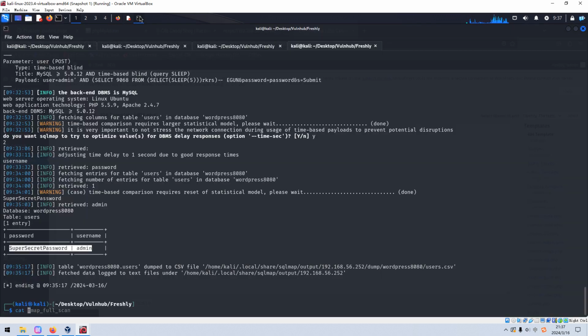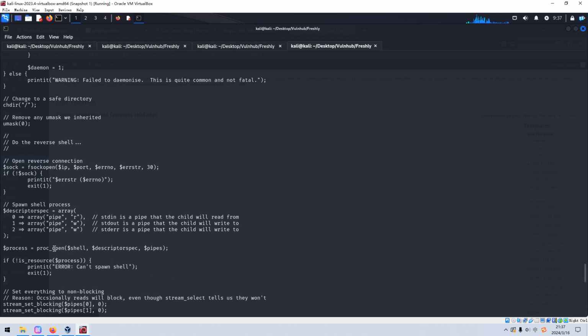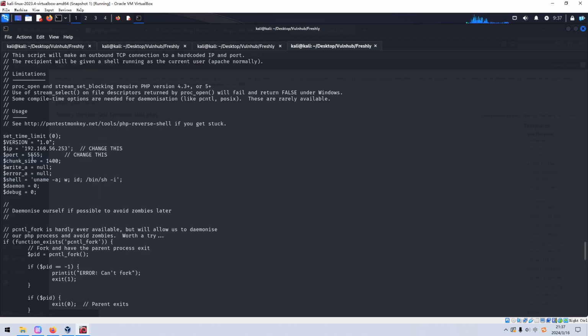Of course, I've already got this PHP reverse shell file ready, which you can get from the Pentest Monkey website. After you download, you need to change the IP address of the attacking machine to your own, to match your environment. And if you wish, you can also change the port number.